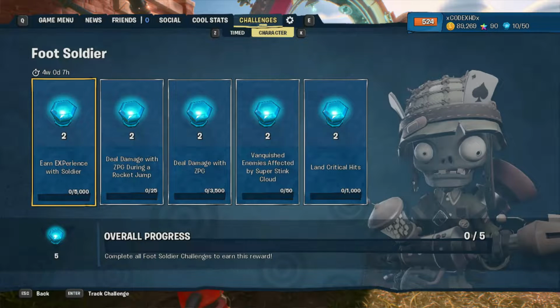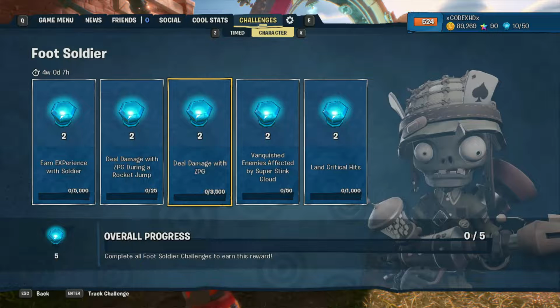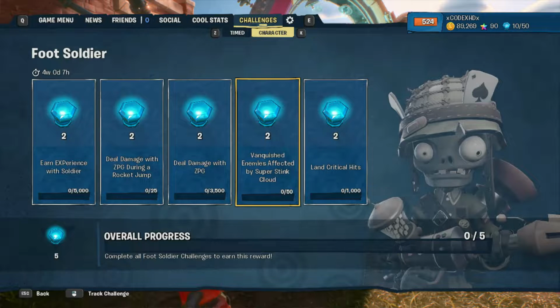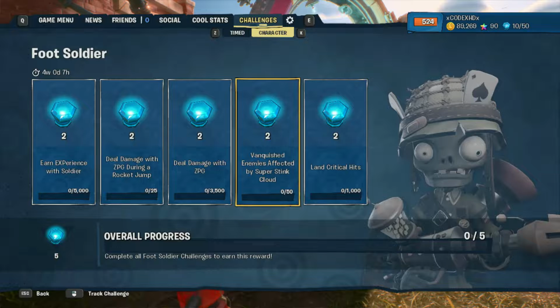First objective: earn experience with Soldier. Sounds easy enough. Deal damage with ZPG during a rocket jump. That's easy. Deal damage with ZPG. That's easy. Vanquish enemies affected by stink clouds. Okay, that's a pain in the ass. Land critical hits, 1,000. Oh, okay, these objectives are actually not that hard, except this one maybe.